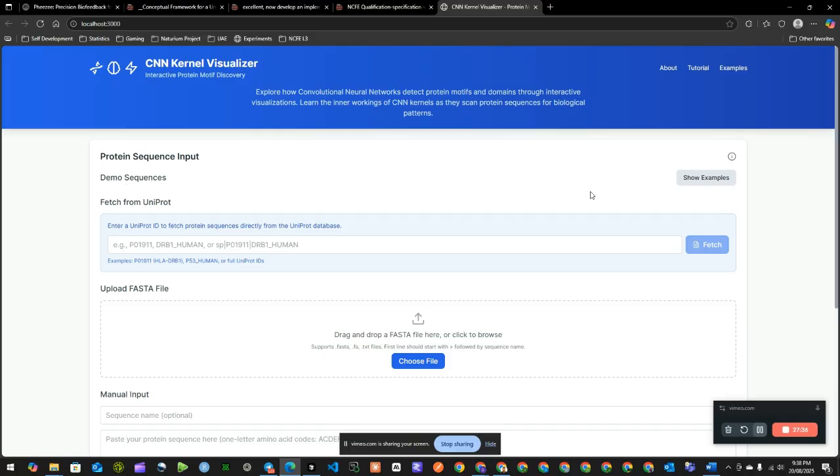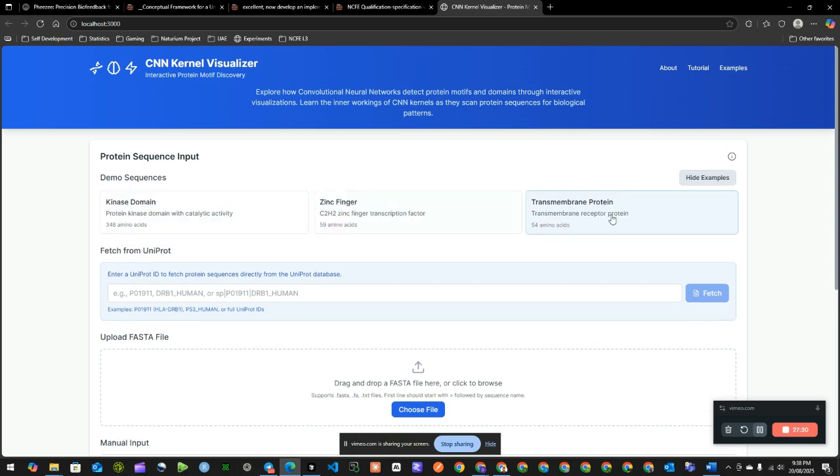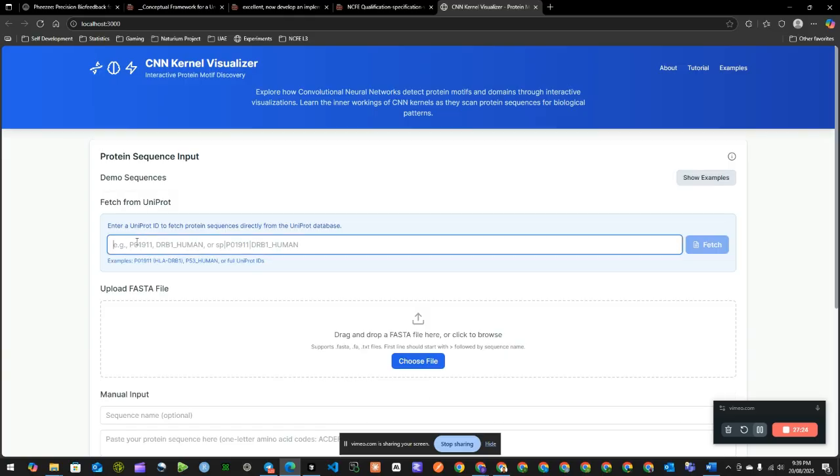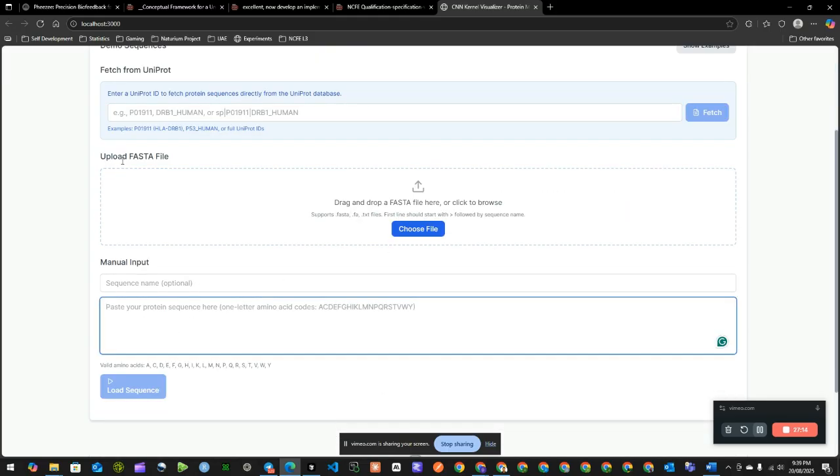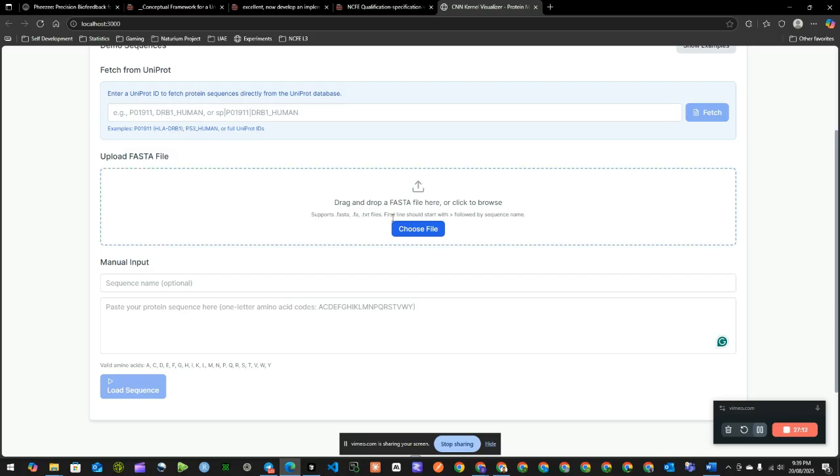But let's see how the input can be given here. You have 3 options. One, I can load a specific preset example, or I can provide a UniProt ID which is accessible from the UniProt database, or I can paste the raw sequence directly here, or I can upload the FASTA file from my local machine.